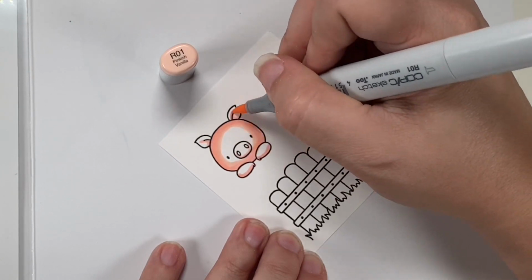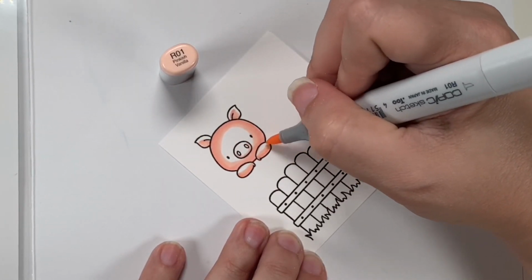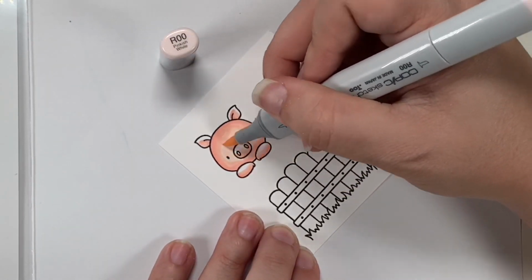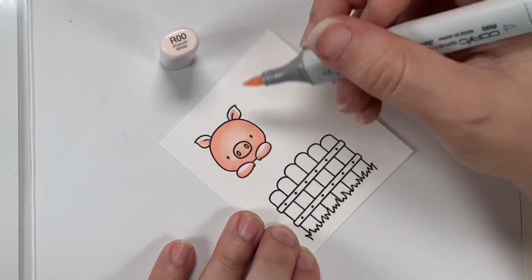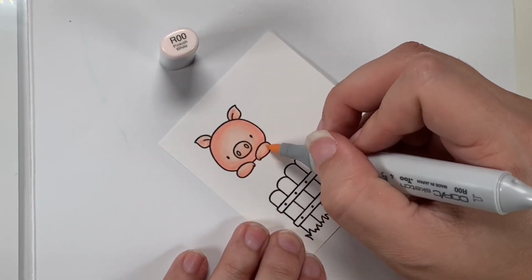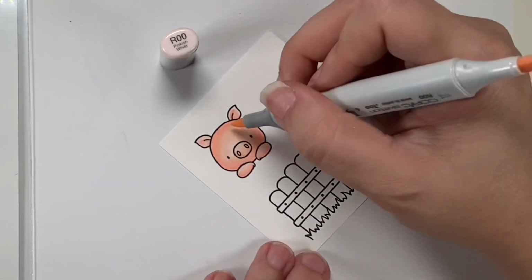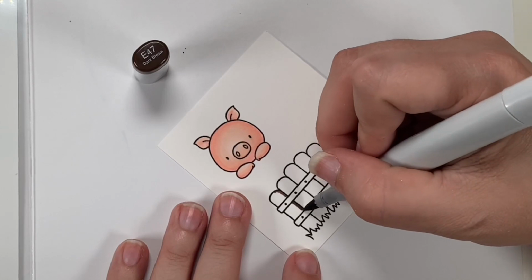I used the darkest shade towards the outside of the pig's face, and I'm just working my way in lighter as I go up. I figured if anything, the sun's higher up in the sky, and so the bottom part of his arms and his chin would have more shading, but besides that, I really didn't overthink it. Pigs are some of my favorite images to color, and I really do love this color combination of R20, R01, and R00. I think it really has a perfect piggy pink.